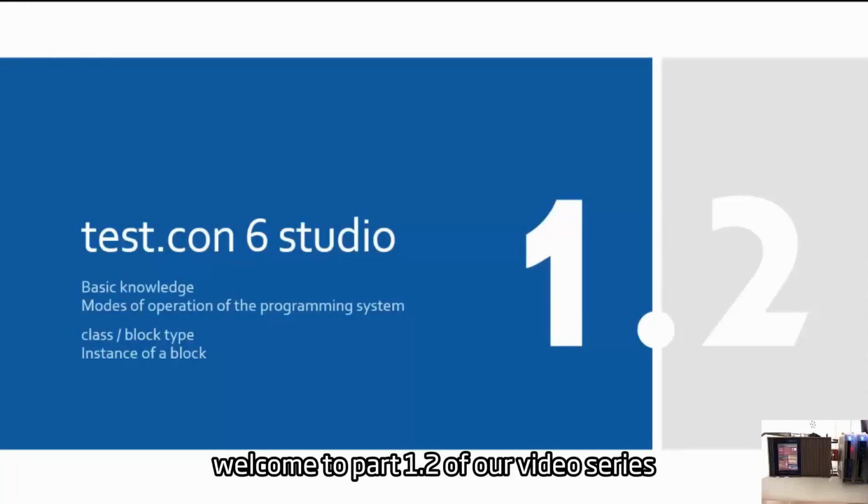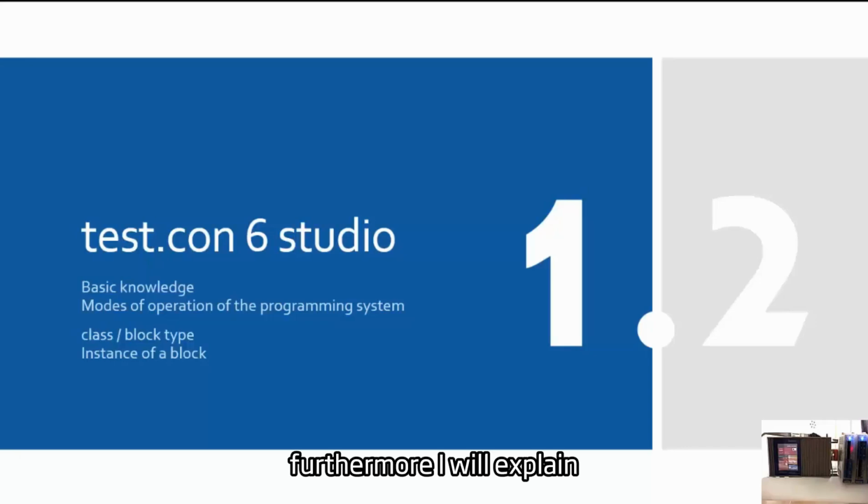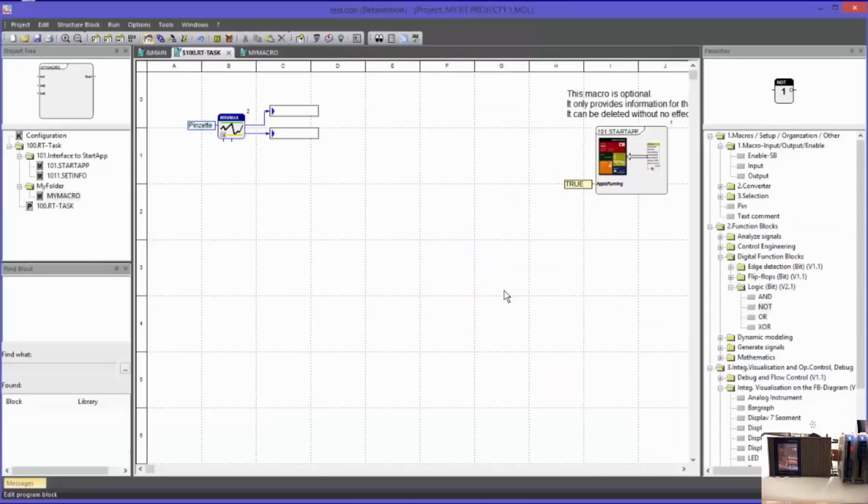Welcome to part 1.2 of our video series about the programming system test.con 6 Studio. In this complementary video, I will explain the main differences about edit and run mode. I will also introduce the terms class or block type. Furthermore, I will explain the meaning of instances of a block.